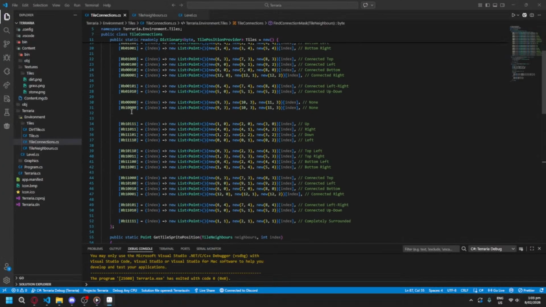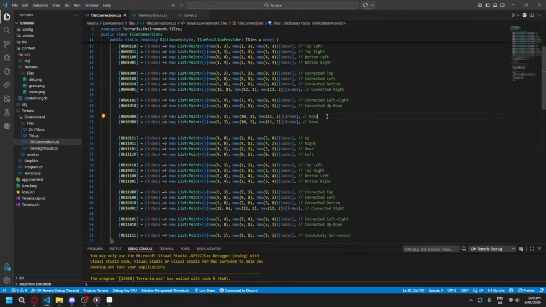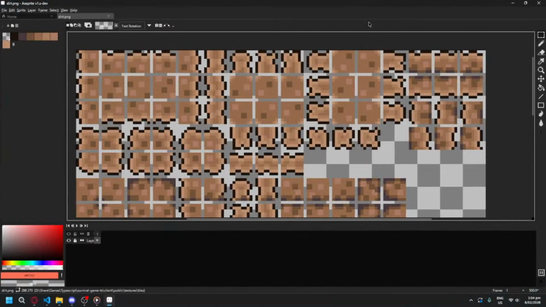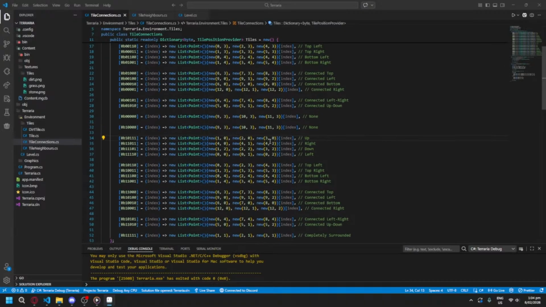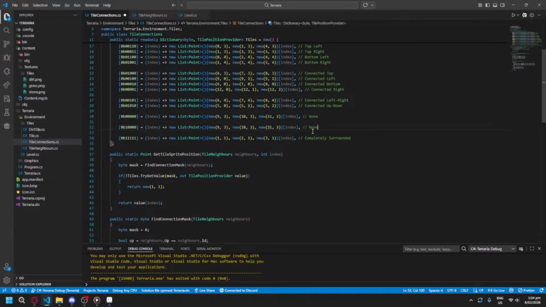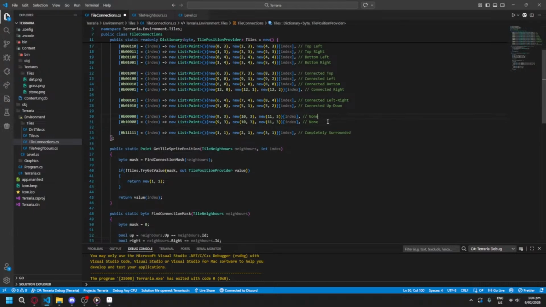Alright, now I should be able to do this. So, top corner. I just realized something. We're not going to have enough cases for this, I don't think. We only have 4 cases of connections. So we might just have to have the default, anything that isn't used, be our default value, which is the none value.